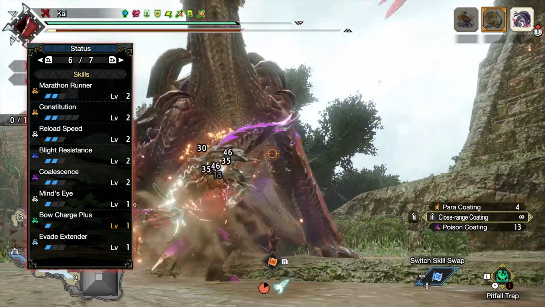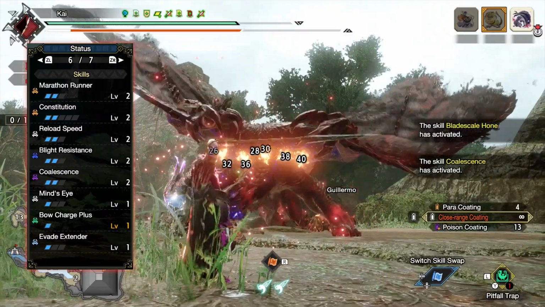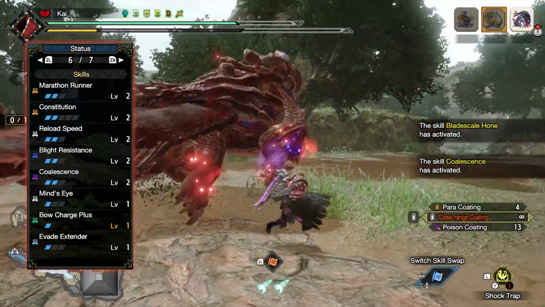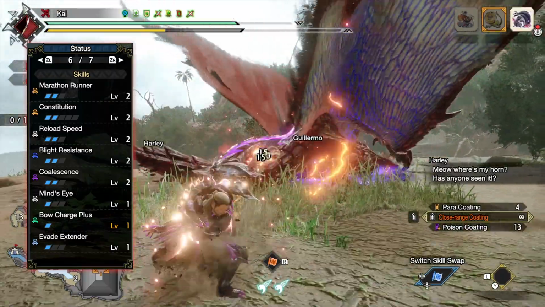You'll then have reload speed at level 2. You only need this to get to level 2 to be honest for the bow, as it allows us to automatically equip coatings. You can even drop this skill if you wanted to if the bow you are using has very few coatings to actually switch between. You'll then have blight resistance at level 2, a byproduct of our armor but is useful as it reduces the duration of elemental blights on our hunter.